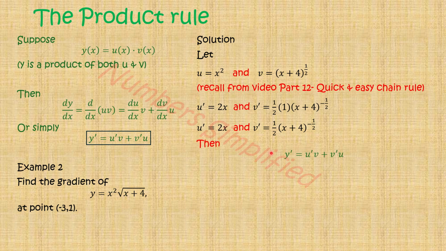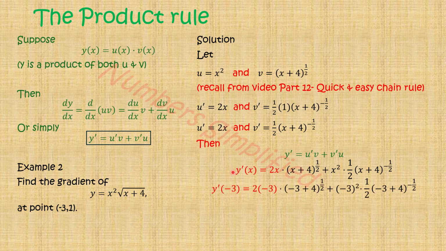And then we are going to make use of the formula from the left hand side. Then we substitute where we have u prime, the v prime, and the u as well. In doing so, we are going to get that bit over there. Now that is the first derivative of y with respect to x, y prime of x.